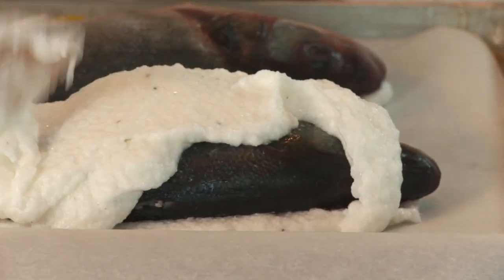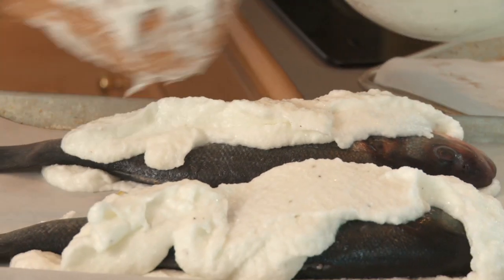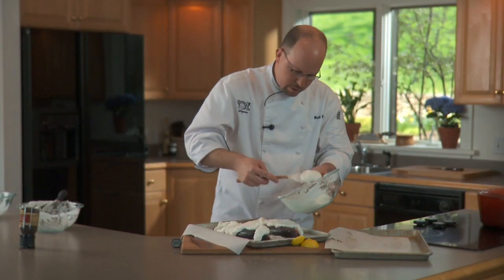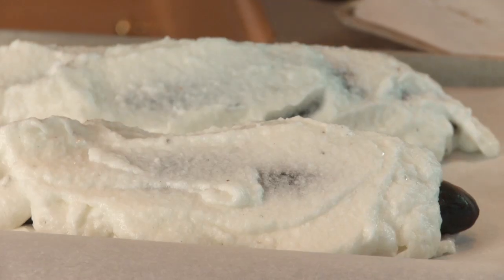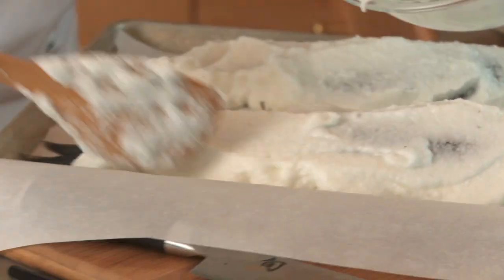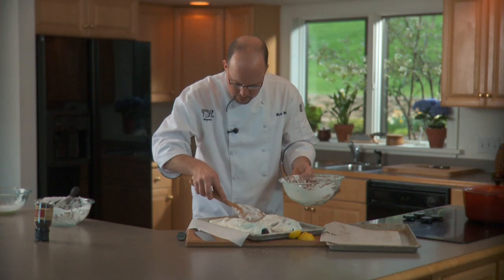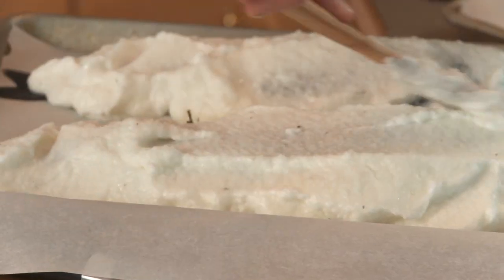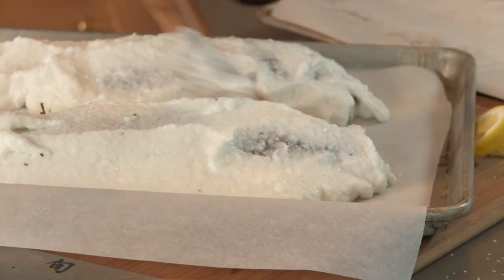So what we're trying to do is encase this entire piece of fish. And as it bakes, it cooks really nice and even, as well as it keeps in all the moisture on the inside of that fish. So all you're going to do is completely encase that fish, go all the way down to the tail. What you want to do, put a nice thick layer on the top, and then I'm going to smooth that out, make nice lines so it looks nice, even on the tip there.